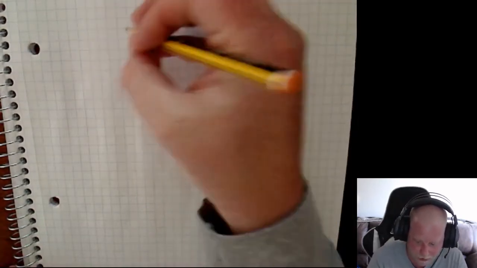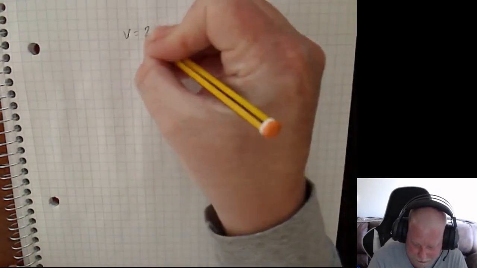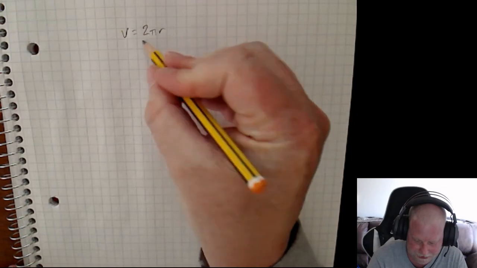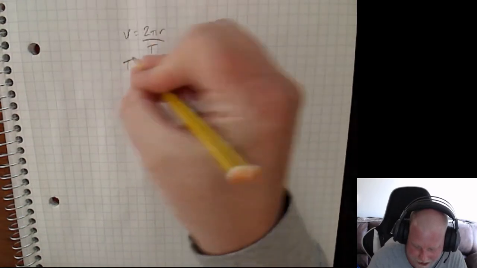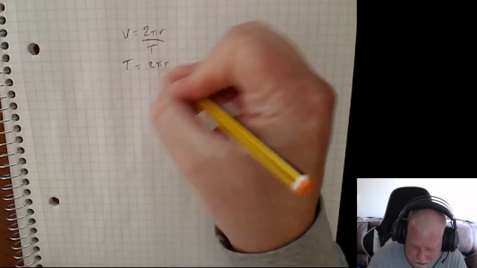So take a look at example 6.4. We've got a satellite in a low Earth orbit. Which of the following changes would increase the orbital period? So go ahead, pause the video, see if you can figure that out. Well, first off, let's take a look at how we could discover mathematically the period of something in orbit. Well, we know that the speed of something traveling in a circle is equal to distance, the circumference of a circle, over time, in this case, the period. Well, if we rearrange that, we get that the period is equal to 2 pi r over the speed.